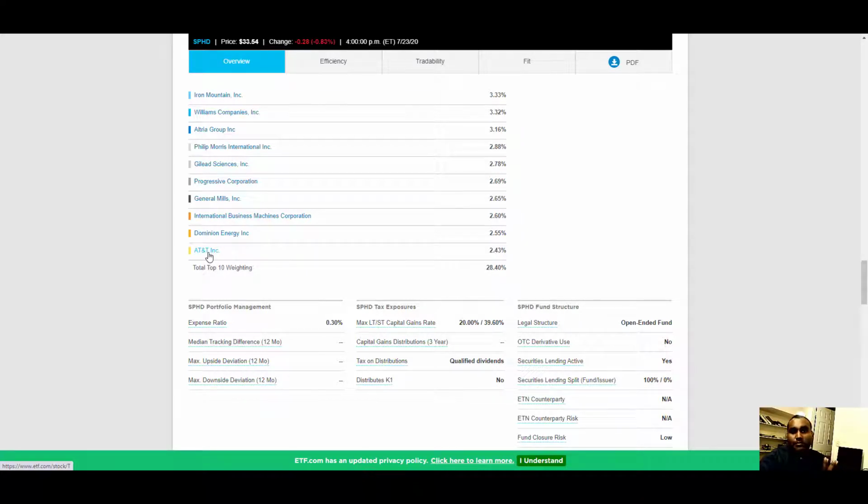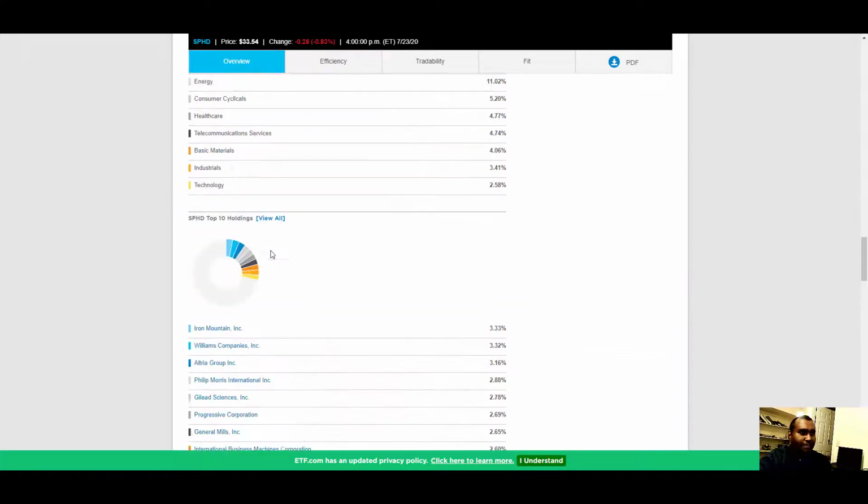But here's the problem: if you only bought AT&T or Dominion, and if they went down drastically, you would lose a lot of money. On the other side, if these two companies went up in value, you would gain a lot of money. But in an ETF, that doesn't happen that often, unless a lot of people are buying that ETF itself. Okay, so that's what you're looking at.